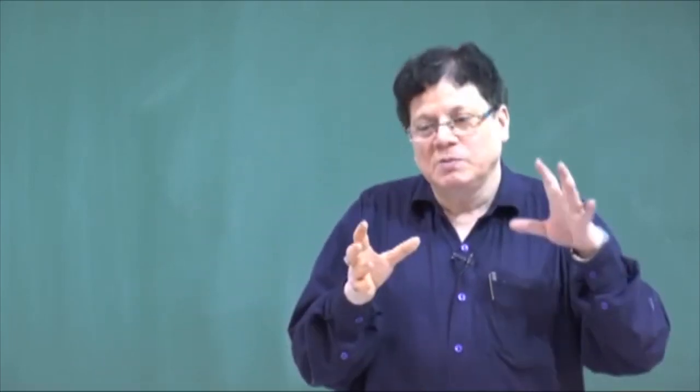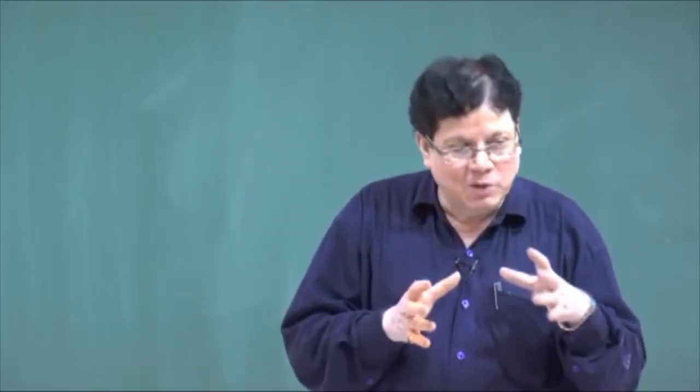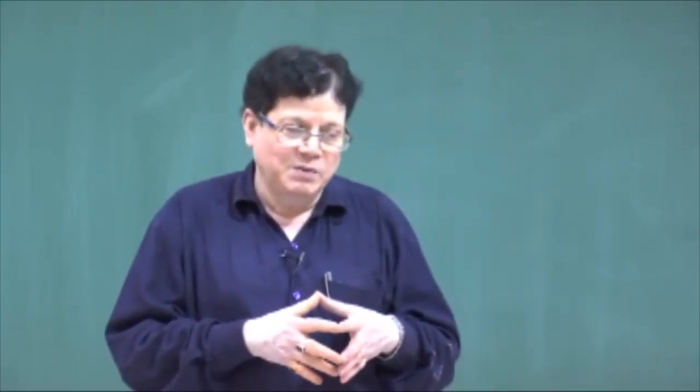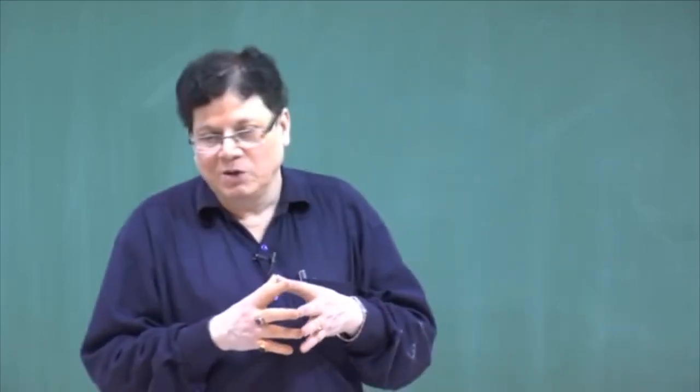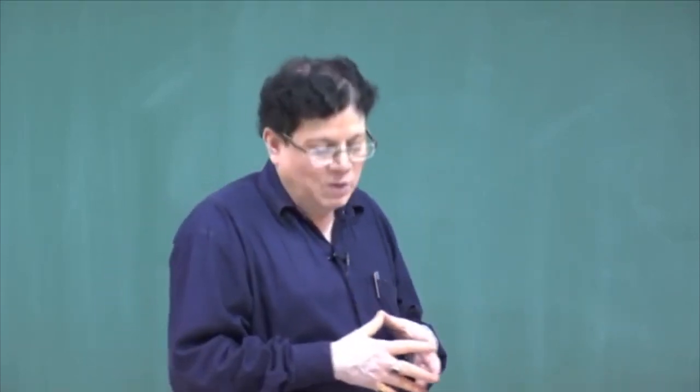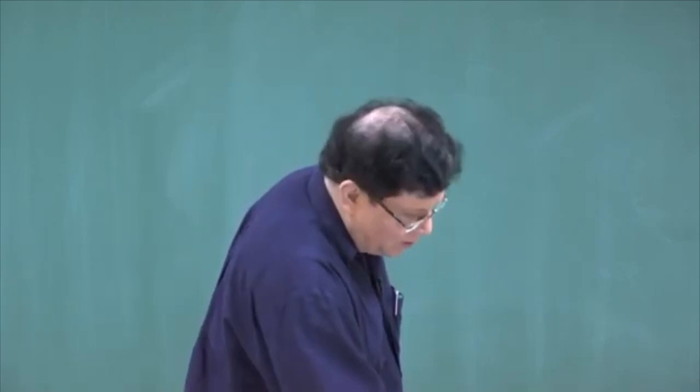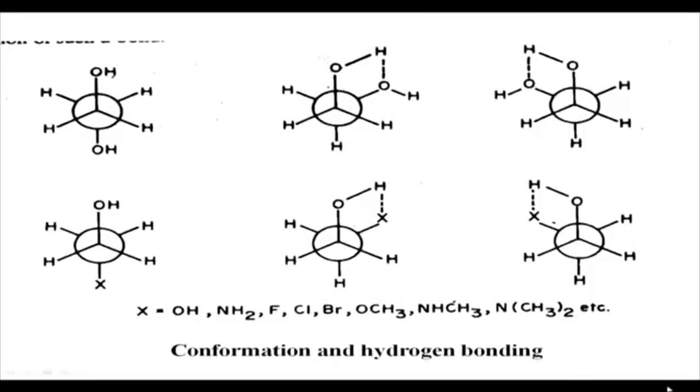However, the steric strain is less where there is no possibility of hydrogen bond, but where there is the possibility of dipole-dipole repulsion. In that case, what happens to the gauche form and the anti form? Obviously, the gauche form will be less stable than the anti form. So, this was the hydrogen bond scenario we discussed last time, that if you have OH and X on the next carbon atom, then there is a possibility of hydrogen bond, which stabilizes the system.